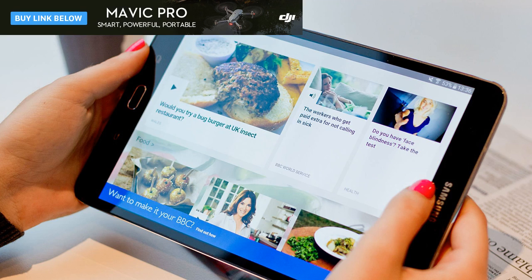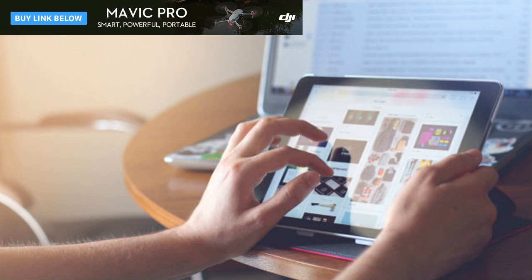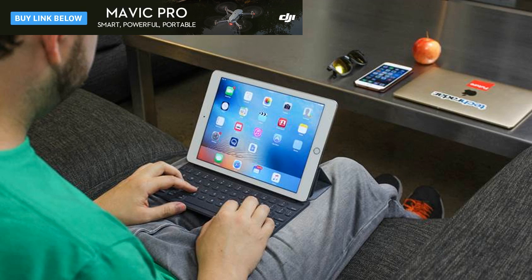Point 4. iPad mini 4. Weight 299 grams, dimensions 203.2 by 134.8 by 6.1 millimeters, OS iOS 11, screen size 7.9 inch, resolution 1536 by 2048, CPU dual core 1.5 GHz, RAM 2 GB, storage 128 GB, battery 5124 mAh, rear camera 8 MP, front camera 1.2 MP. Pros: brilliant screen, sleek design, Touch ID finger scanner. Cons: smaller display can be hard to read, no Pro version.